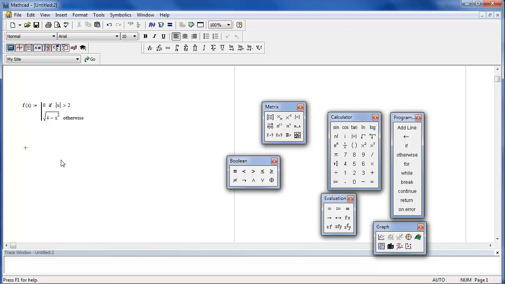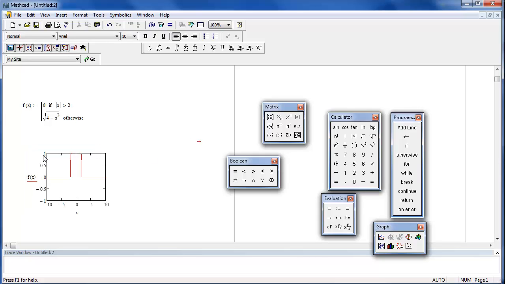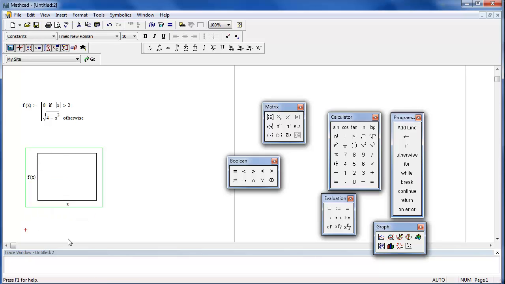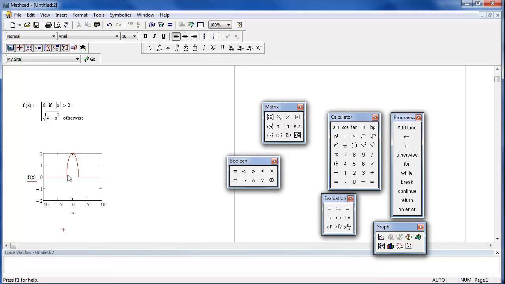So what we can do is plot this function. Go down here to our xy plot, put our function here, f of x, and see what it does. Now notice we can't really see everything, so we can click on the graph, and come up here and make this 2, and come down here and make this minus 2. Oops, what happened? I hit 2 and 2. We need to make this minus 2. All right, so here we can see that this is the function.